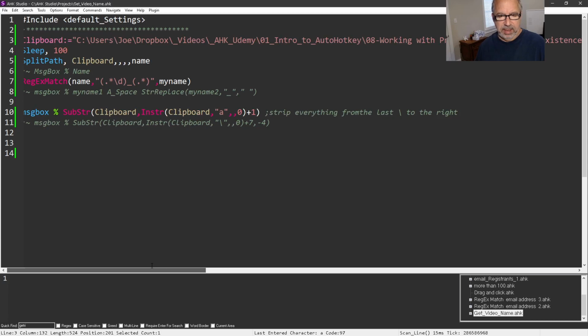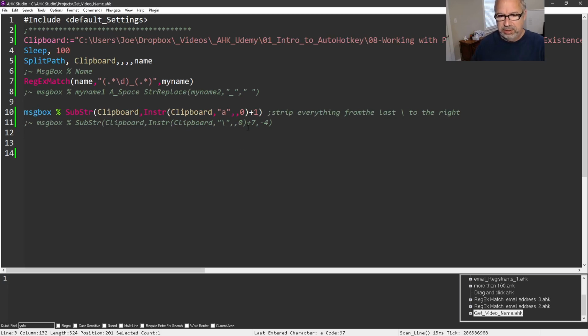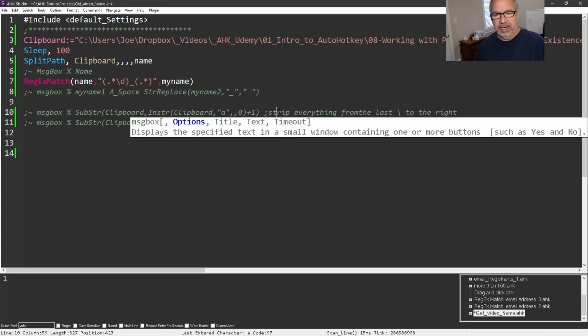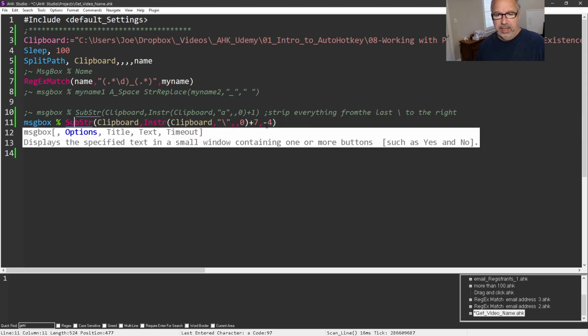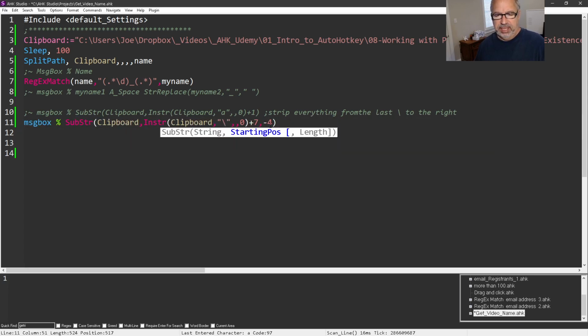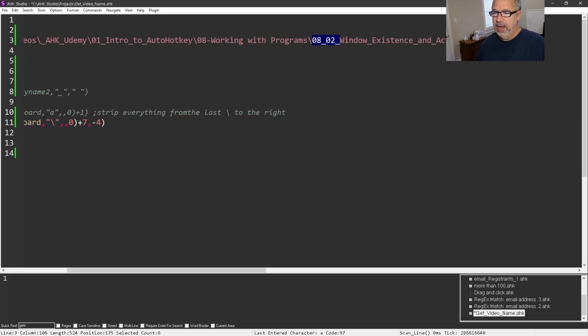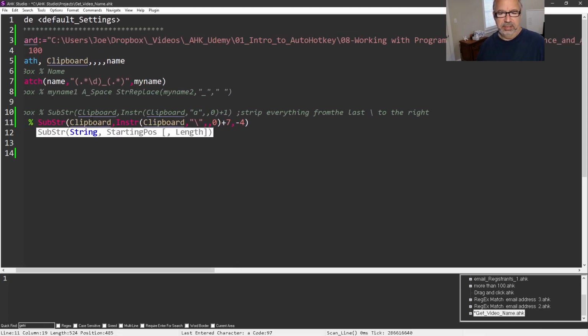So in some ways it's simpler, and of course it's more likely to also break, because this one probably would be okay with the backslash. But the next step we're going to do, this is where I said, okay, we got that, but let's say we wanted to get after this, and that typically is going to be 1, 2, 3, 4, 5, 6. So we're starting at the 7th character. And then I said -4, because, hey, there's the 3 characters for the extension plus the dot, right?